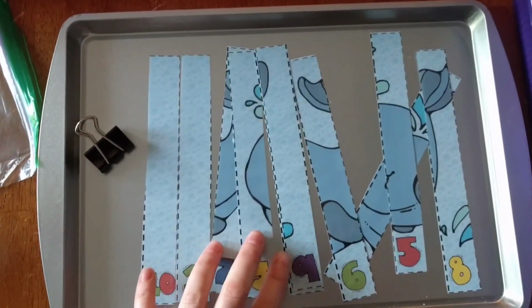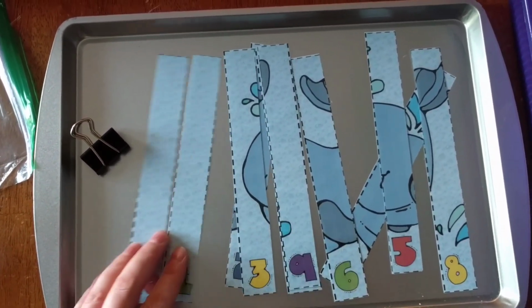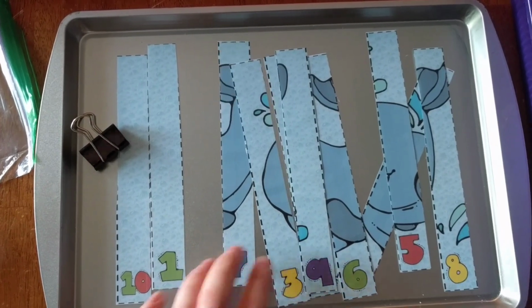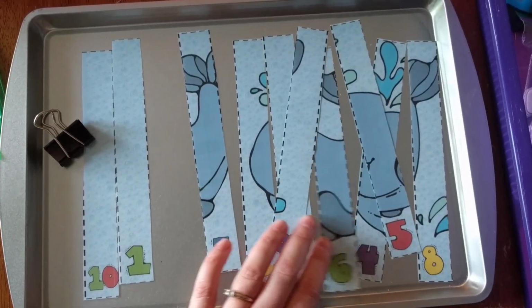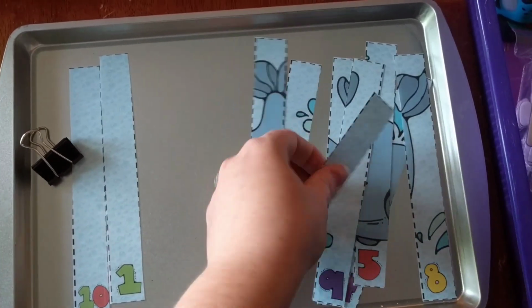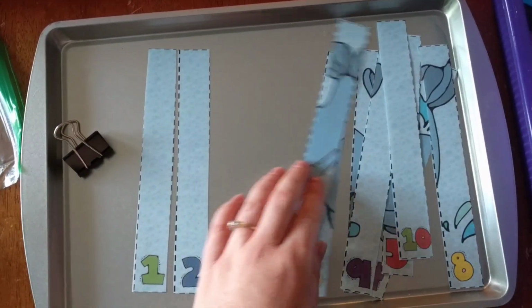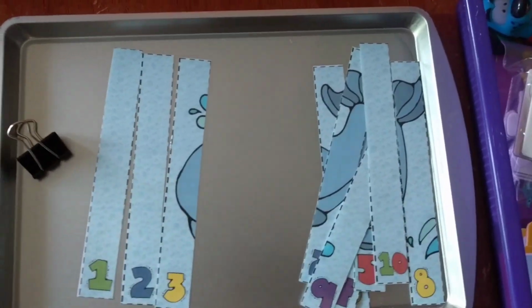The next activity I had in there are these number strip puzzles, so he has to put them in order. So here he would go 1, and then he would find the number 2, which is somewhere, there it is. And once he puts it in order, it's going to make a picture. This one is a picture of, so 1, 2, 3, this one's a picture of a whale.